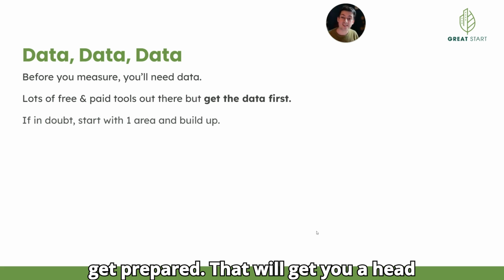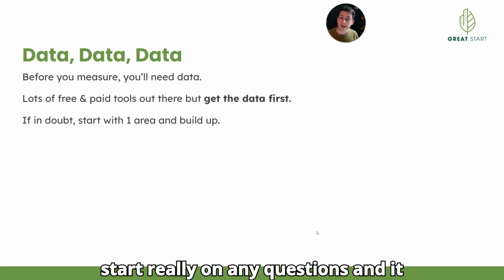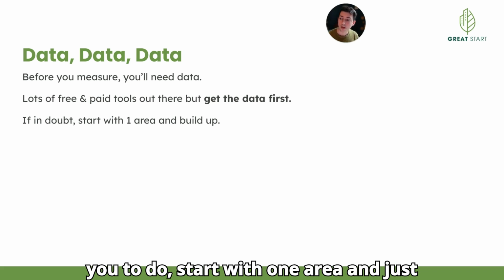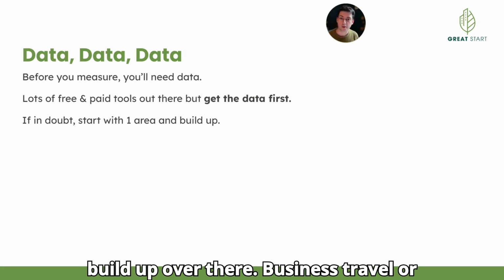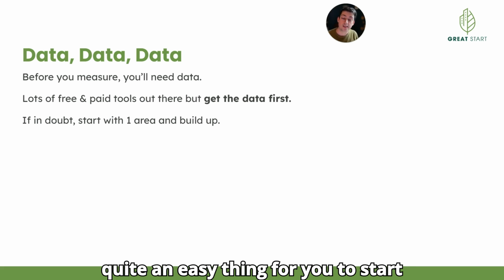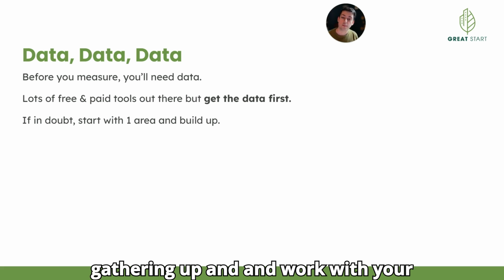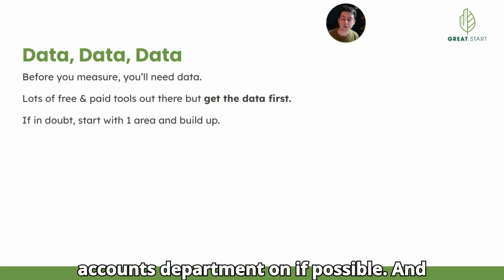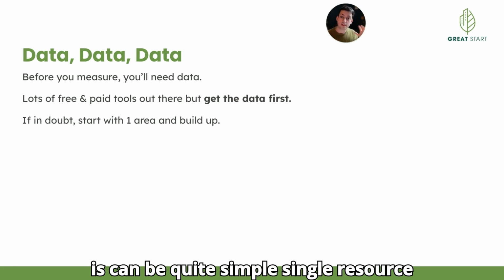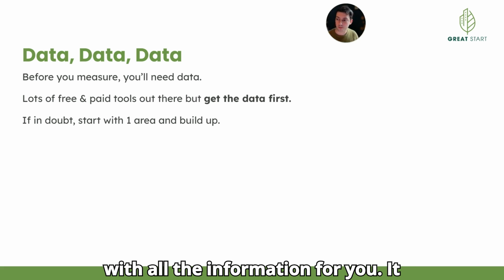That will get you a head start on any questions, and you might need that over multiple years as well. If you are feeling that that's going to be a really tough thing to do, start with one area and build up from there. Business travel or things like fuel receipts are typically quite easy to start gathering up, and work with your accounts department on if possible. And if you've got energy bills, again, that can be quite a simple single resource with all the information for you.